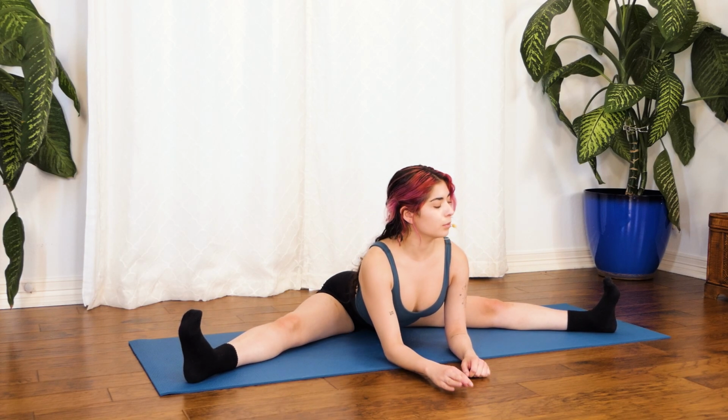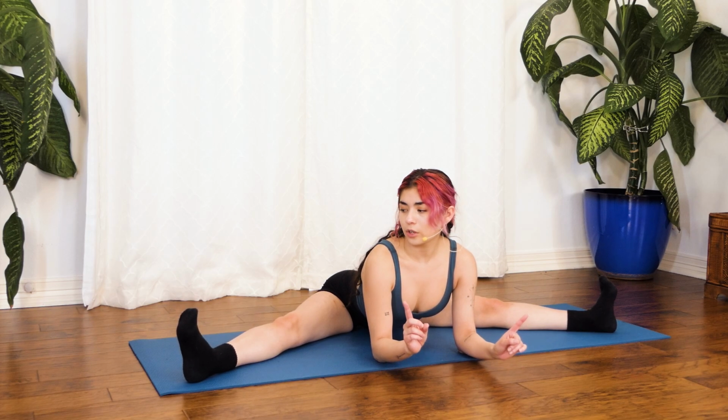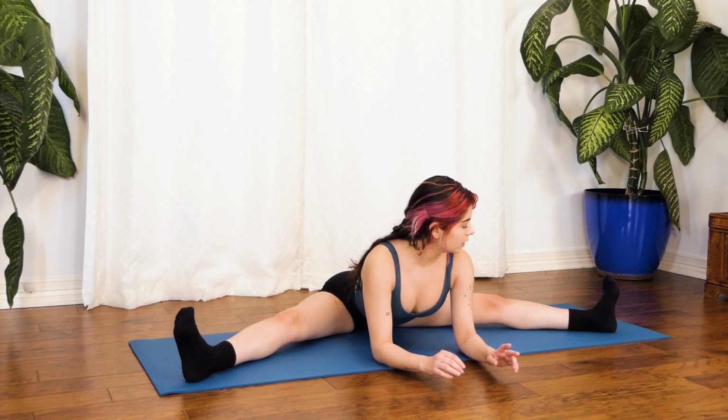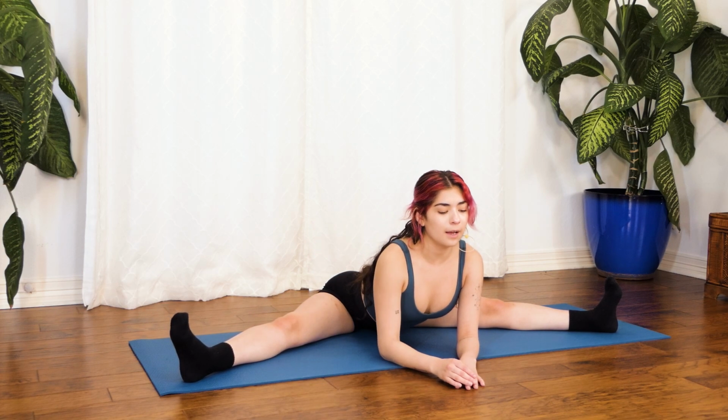But from here, go ahead and just release your body forward. Keep your feet flexed and make sure that your toes stay up towards the ceiling. I don't want you to rock your feet forward. We wanna protect our knees. So keep that engagement of turning out your legs. You're trying to rotate your inner thighs out to your outer thighs, yeah?